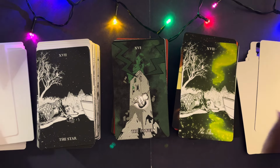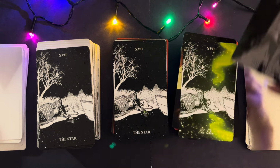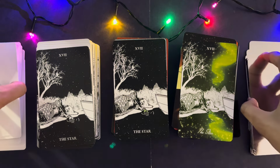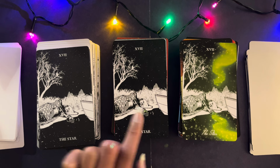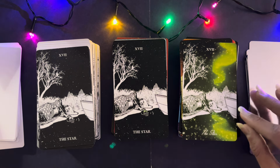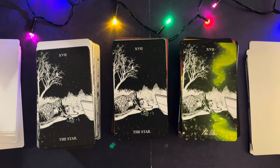There comes the Star. Beautiful Star card. And in this one, I feel almost as if it's very lonely. It's a very lonely darkness here. Only her cup is colored. Here we have this oozing of light coming out. And here we get to choose, of course, what we want to do.